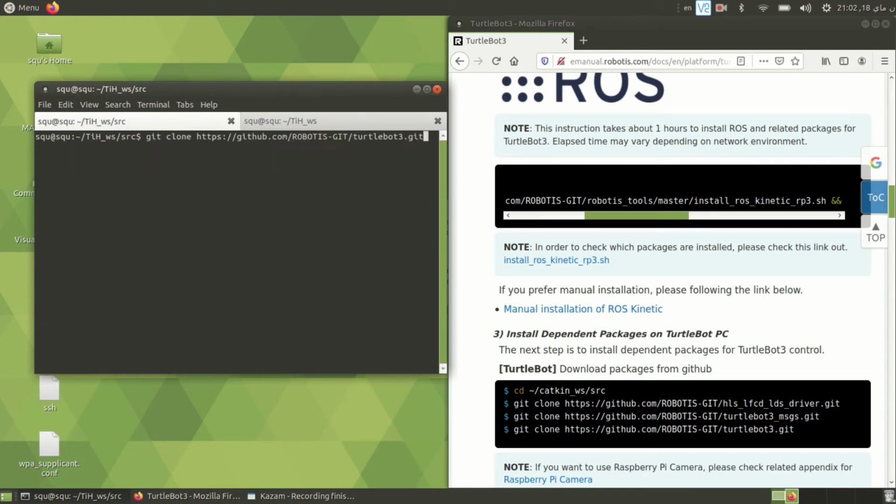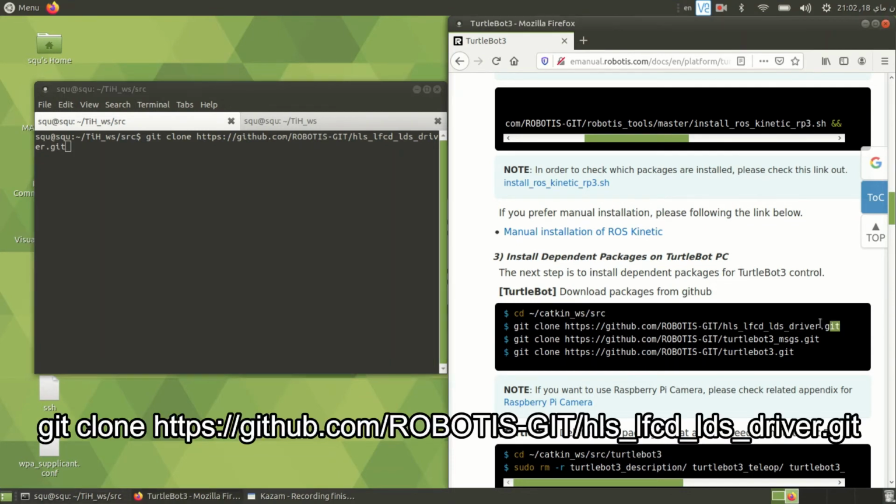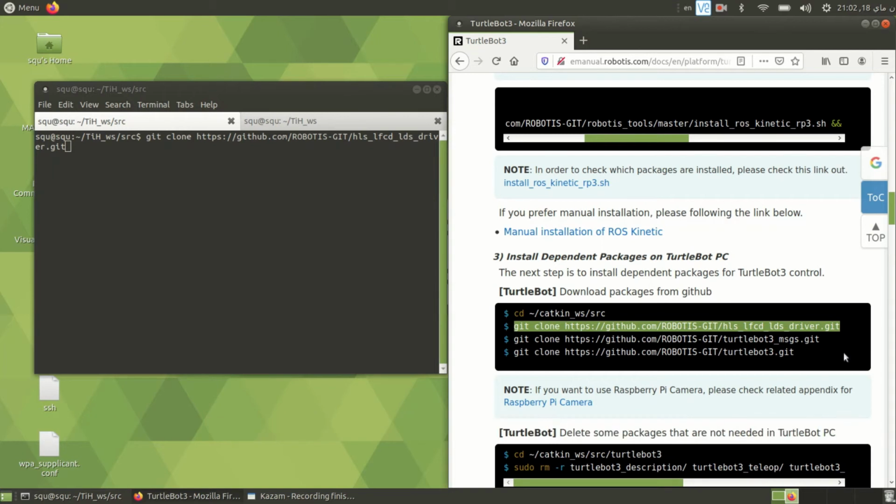After that, sorry, because I changed them too much. So after that, I go to my src folder, as it mentioned here, and then I use this command line, and I will write all of these commands below. I don't know whether YouTube lets me or not.